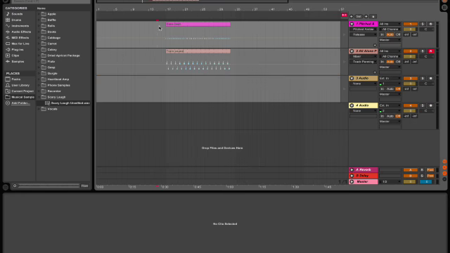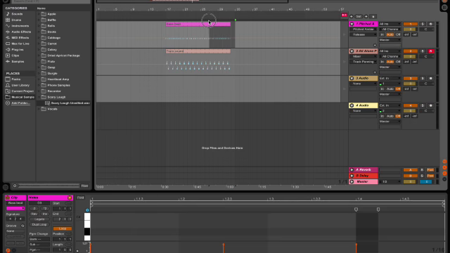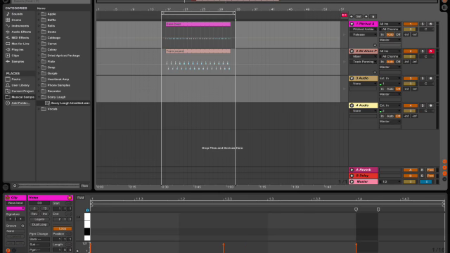Okay, so the next thing I'm going to show you is how to do some loops, so you can re-listen to the same part over and over again. The loop on and off is this little button up here, the arrow chasing itself around in circles. To make a loop selection, all you have to do is make a selection of audio. So you get your little selection here, drag along, and this is the area that I'm going to loop. And then I'm going to press Command L, and that will create a loop section around that area.